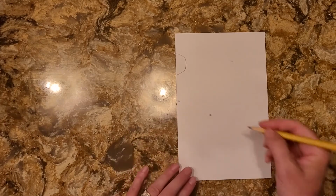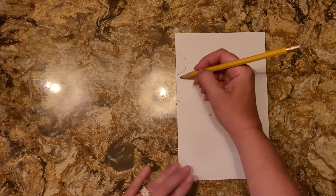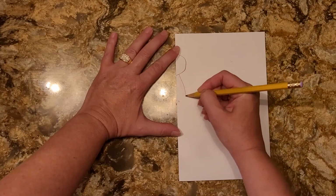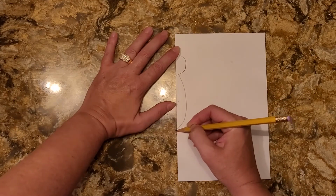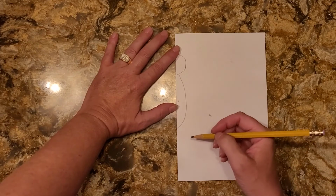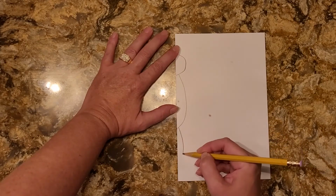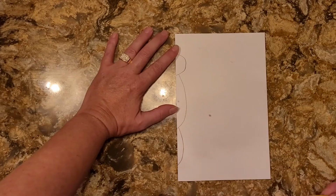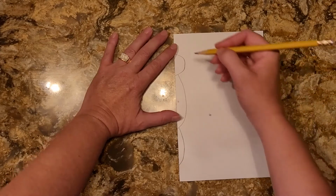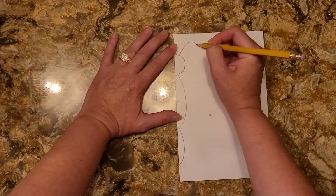Okay, then you're going to draw the middle part. It's almost like a snowman at this point, but you're going to draw the long middle part of the butterfly. And then you're going to draw the tail end of the butterfly, which is a little bit smaller. Okay. Next, you can draw an antenna if you'd like.